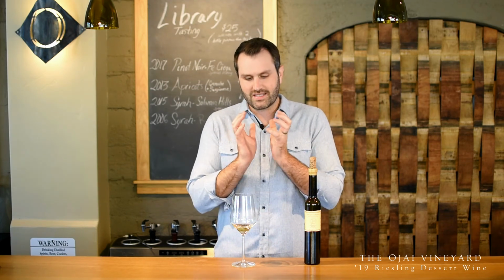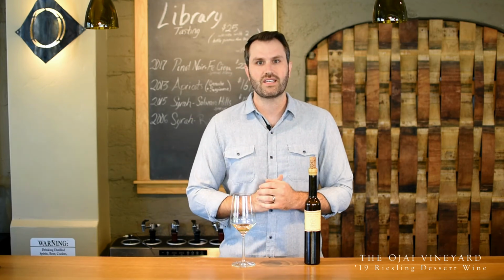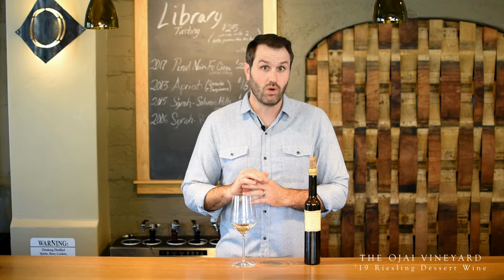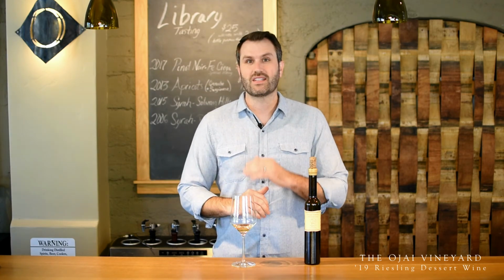The flavor, it's very mouth coating, but it gets cleaned out very quickly because of the acidity. And again, it's all lemon and pear in the mouthfeel. This wine is just spectacular. If you haven't had a dessert wine or you typically don't like dessert wines, check this one out. It's awesome. It has all the benefits you want of those dessert wines, but it leaves you refreshed.